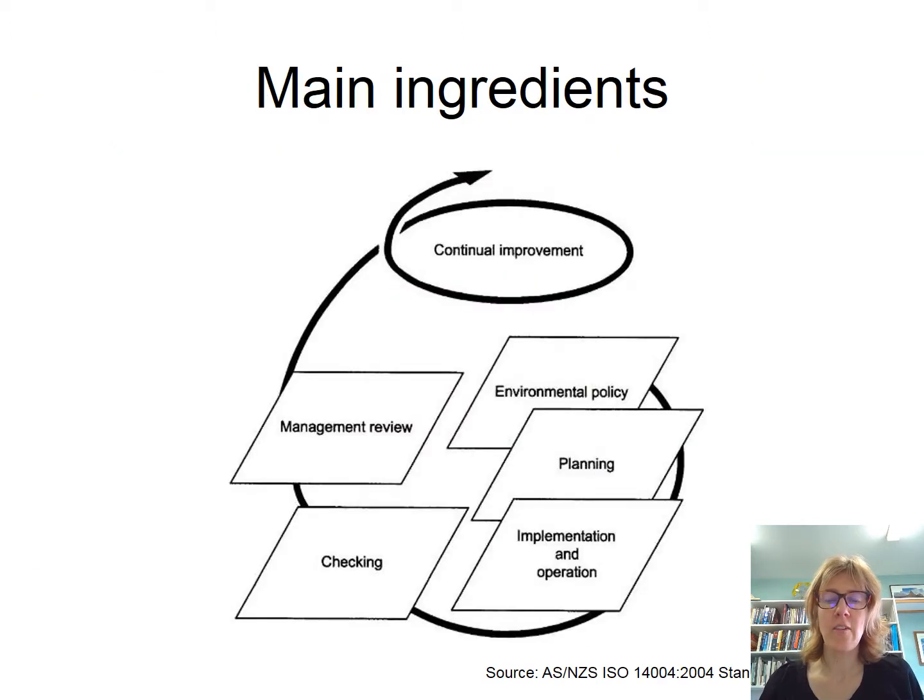So here are the main ingredients as per the Australian and New Zealand standards. You start with a policy. That's part of a plan, so the policy is worked into an actual implementation plan. It's implemented, and you check on how things are operating, you review the results of those audits and data, and you commit to this ongoing improvement. You'll see variations on these ingredients and this continuous improvement, but all saying much the same thing.